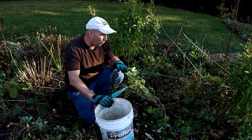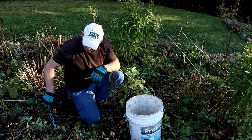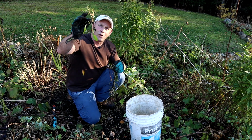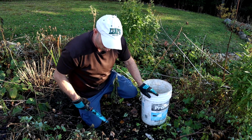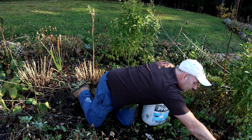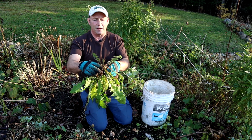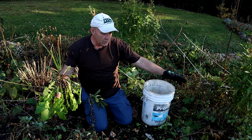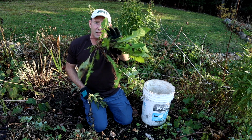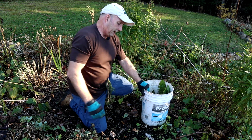But I also want to clear quite a bit of stuff in the beds, because I want to look out for those nasty perennial weeds, like dandelion, so that they don't get a chance to settle in over the winter in areas where I don't want them. And here's a whacking great big one, because over the summer there's been a lot of foliage everywhere, so I haven't been able to have a look as much as I want to. And again, look at that, great big dandelion. Let's get these out now so they don't get themselves too established over the winter.